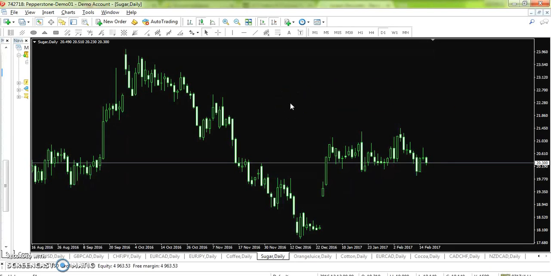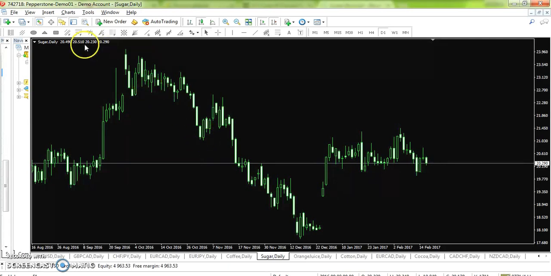As you can see, this naked chart clearly shows from 20th of September 2016 to 12th of December 2016 there were sell trends. We have candles going from upward to downward in most cases. But even in this sort of bear market, at some points the prices were rejected and pulled back. I'm talking about a bear market.